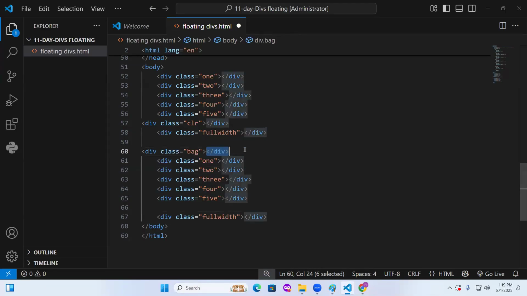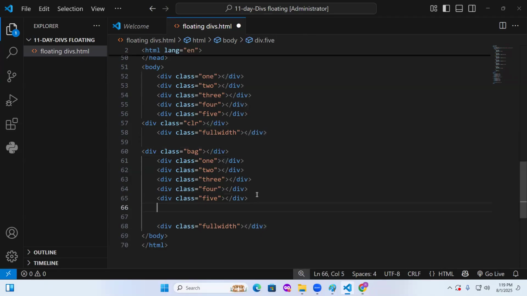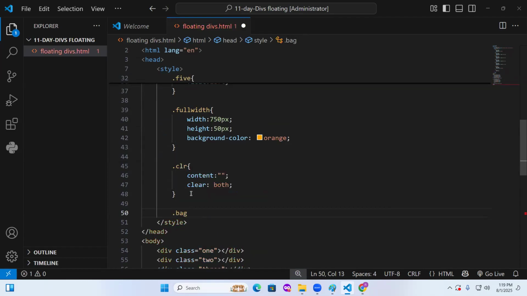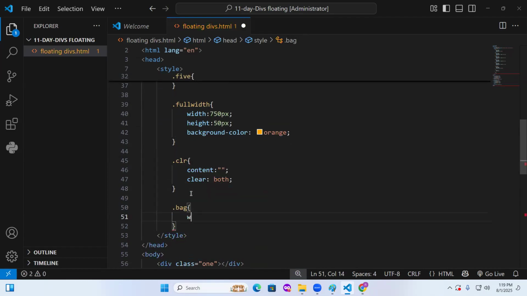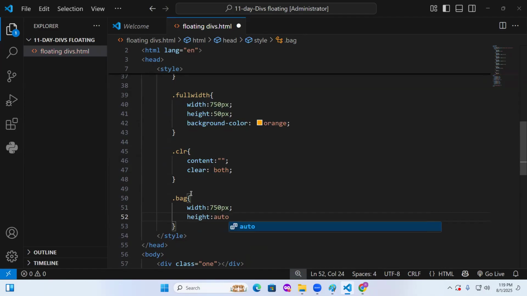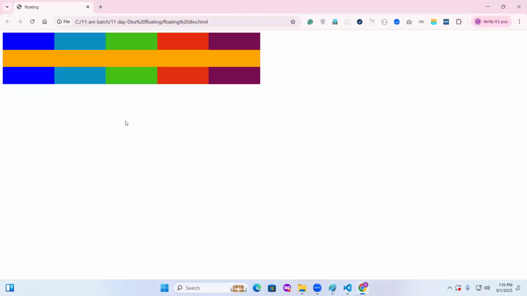To help you understand, I am creating this. What is the width of this? 750. Control C, Control V. Width is 750 px. Height, I don't know what the height is going to be, so auto. No issue. You cannot see any change yet.